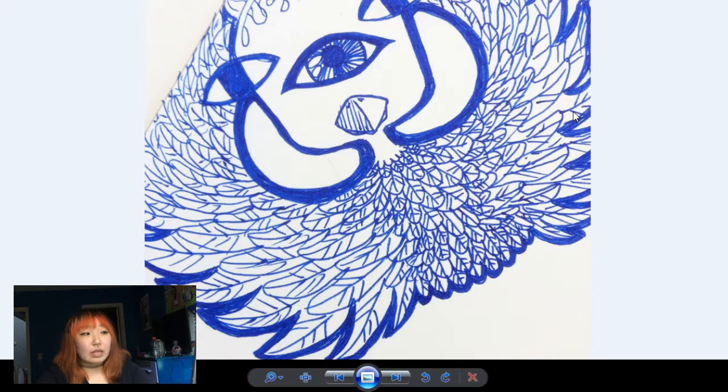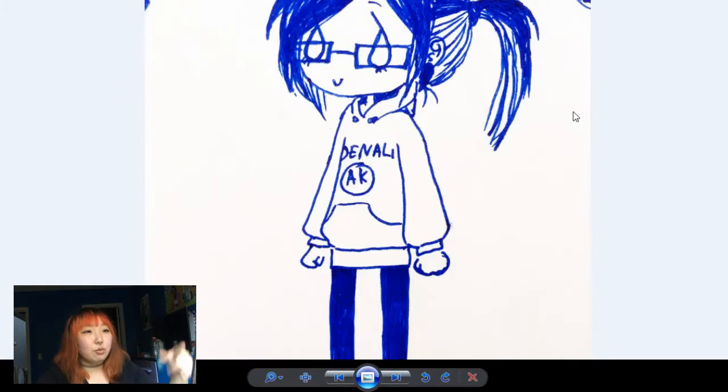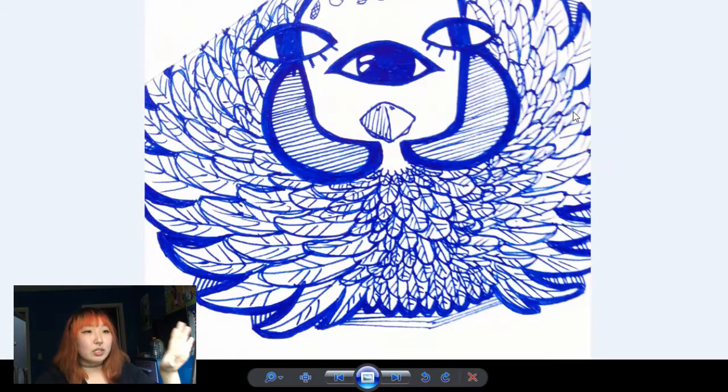That's a bad example, but I was doodling a lot in class, so that's one of those doodles. I remember creating a lot of weird monsters and whatnot. And there was that thing again. It was my most favorite pen in the world.